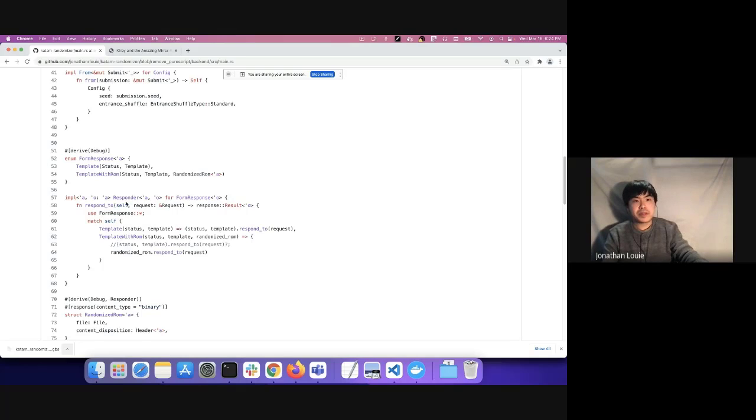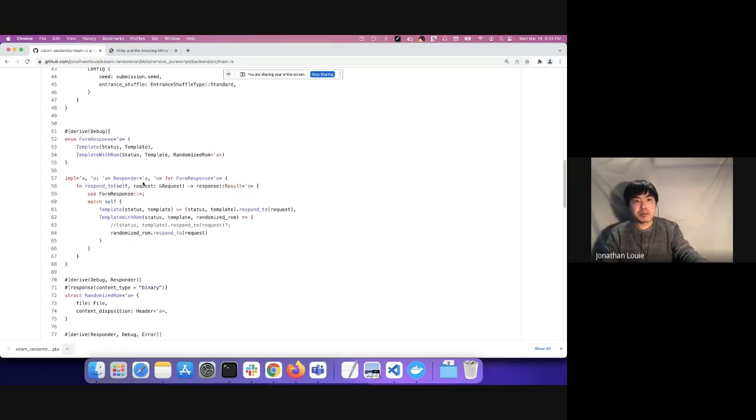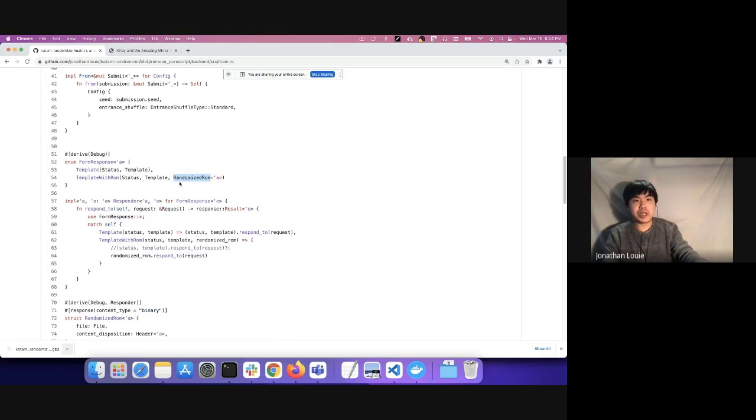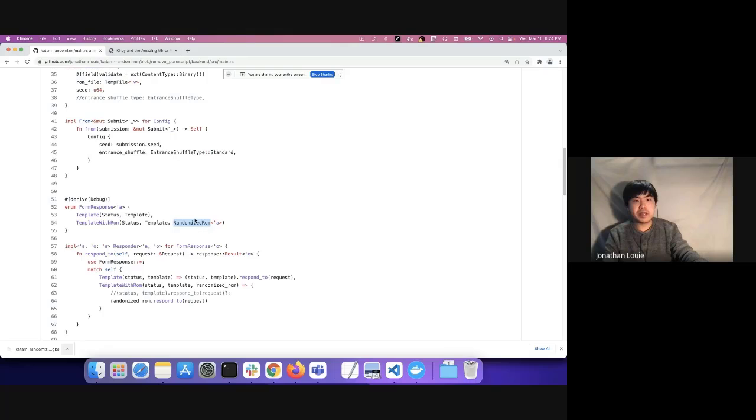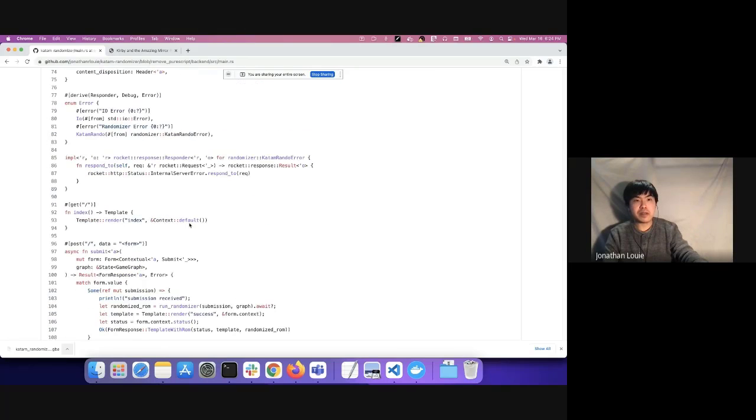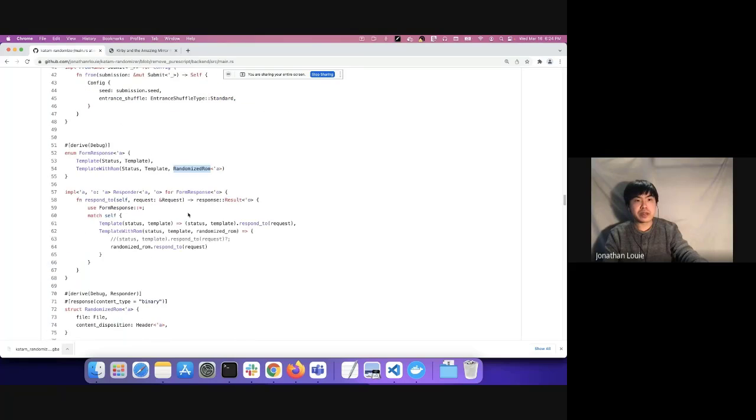So I have an implementation for this form response that contains all the template status and the randomized ROM. But the randomized ROM itself has to also be something that implements Responder as well. Otherwise, I can't store it there.